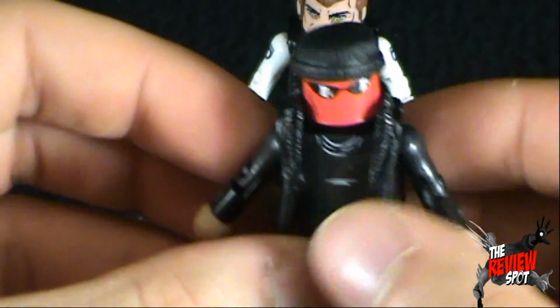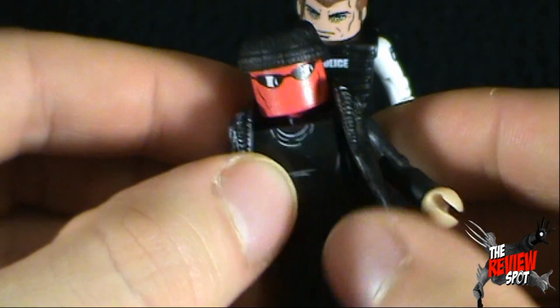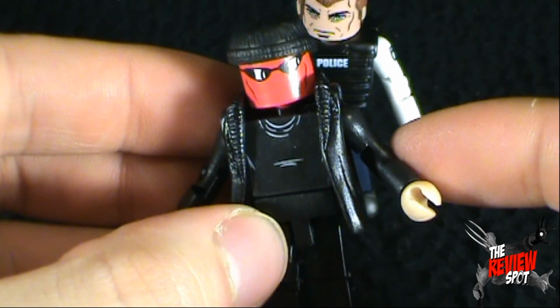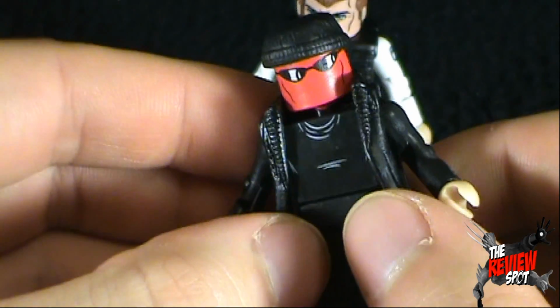It's like kind of like a, I don't know if it's a windbreaker. I don't know really what it is. But you could take it off, and the fact that the black sleeves could be either his jacket or the shirt he's wearing underneath, it makes sense that you can at least take this off.